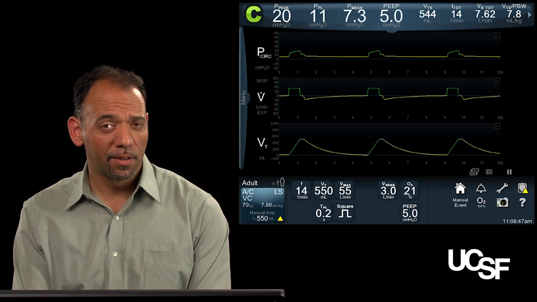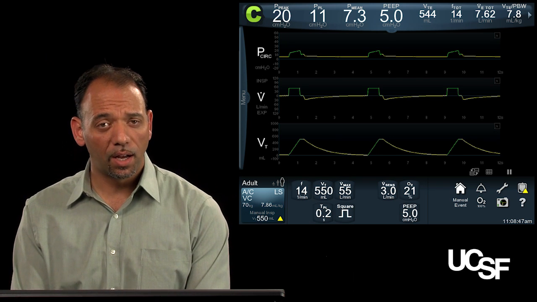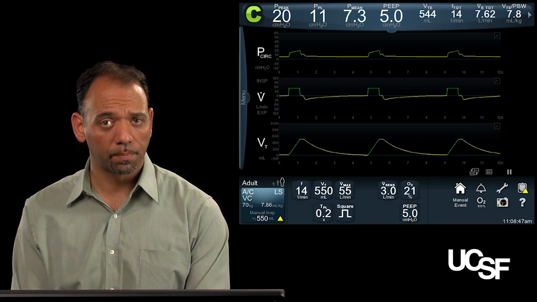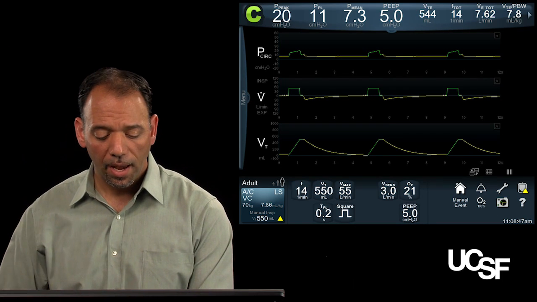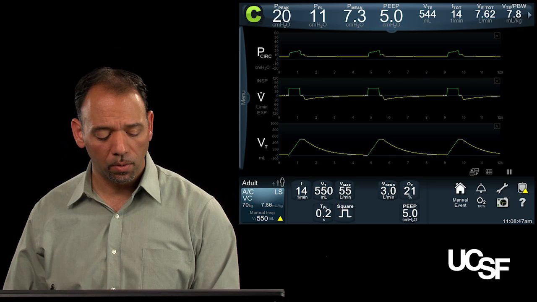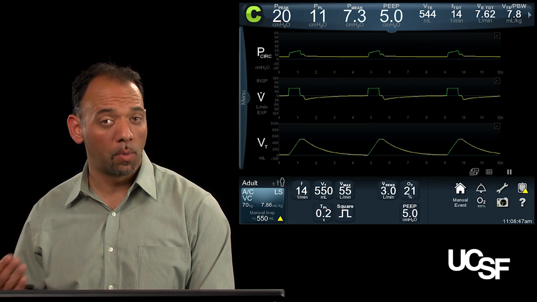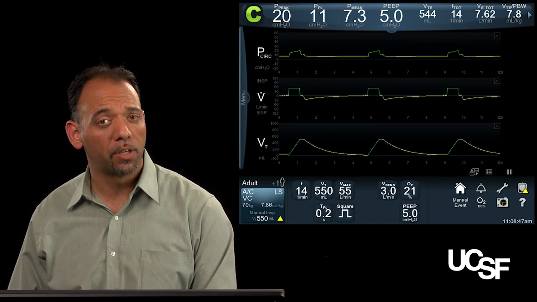So what we're showing you here is a freeze frame of a ventilator that we use at ZSFG. It's the Covidien Puritan-Bennett ventilator. And just to frame for you what elements of the screen you'll be looking at that match up with the modes and the prescribed modes that you're setting.